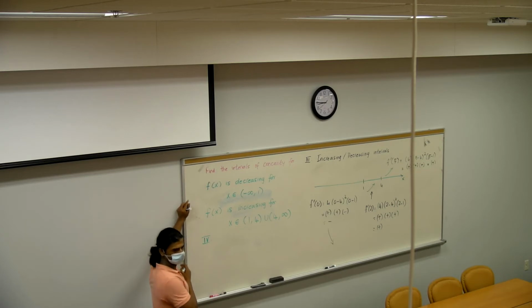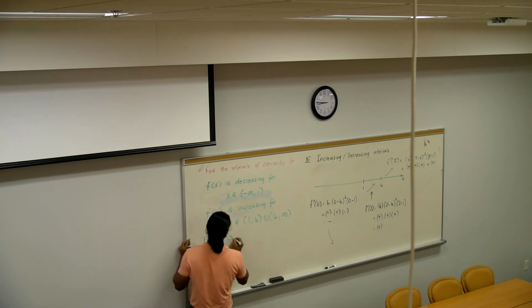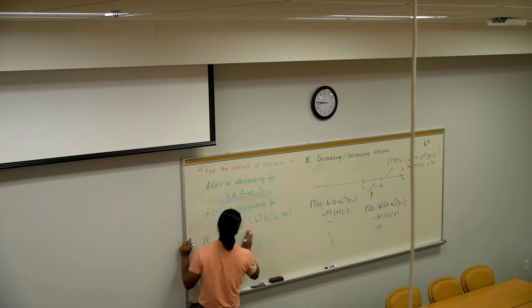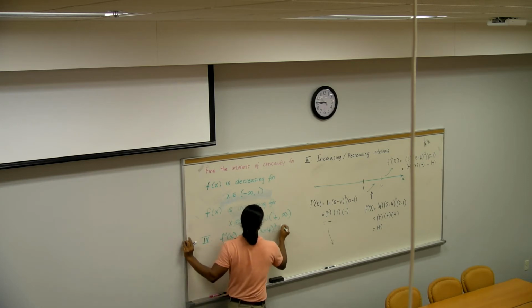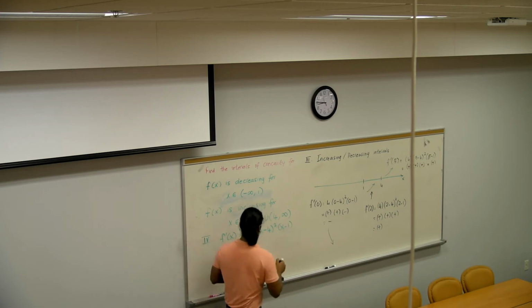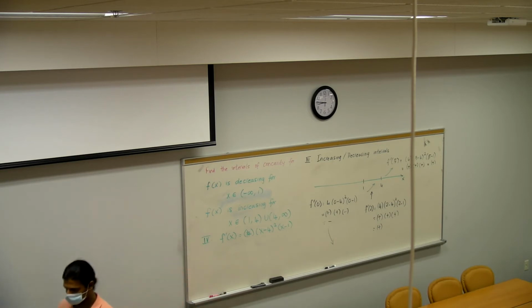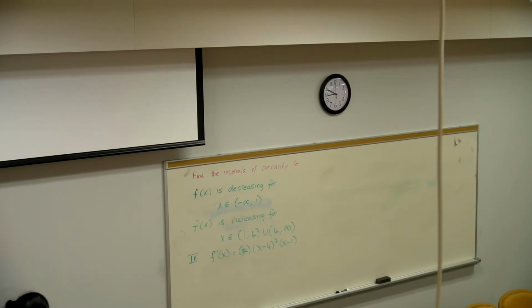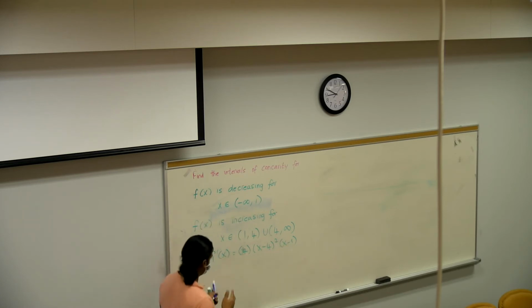Good with that part? So we know f prime of x is 4 times x minus 4 squared times x minus 1. I'll give you about 2 minutes. Go ahead and find the second derivative. I could put this 4 there or there, it doesn't matter, because 4 is a constant.